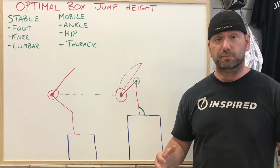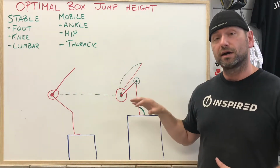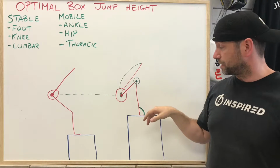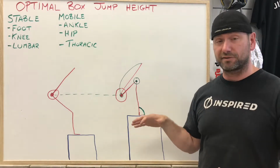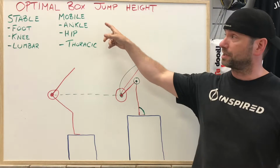And in selecting a proper height of a box, it's really important to make sure that it's not too high. The reason for that is you're going to put one of these links in that chain of events at risk. So we can talk about foot stability. If you're taking off for a box that's too high, you're probably going to put yourself at risk even just from the takeoff. And then the landing might be off, in particular with the ankle.